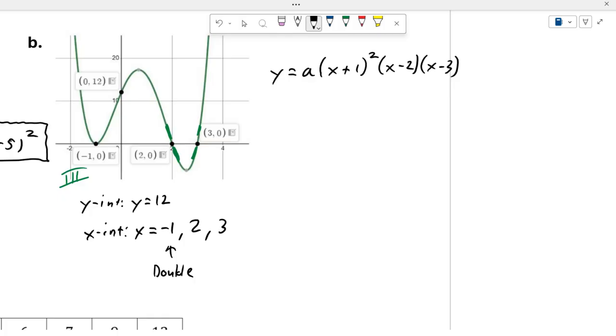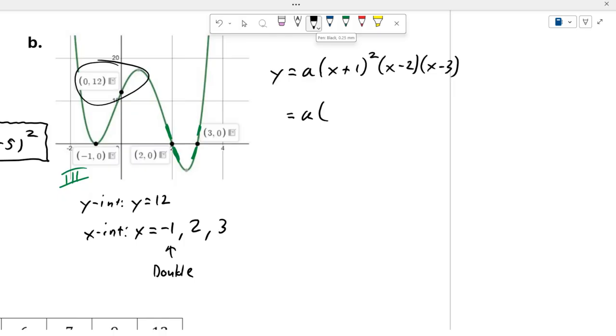Okay, so I want my vertical stretch, and the easiest way to get that is to look at the y-intercept. Notice that with any function, not just this function, the y-intercept is what happens when x equals 0. You plug in a 0, and whatever you get is your y-intercept. So let's try doing that now. The y-intercept is 12. So I'll start on the right-hand side here. I don't know what A is; I'm trying to get A. But I'm plugging in 0. I'm letting x equal 0 because I know that when I do that, I get a 12.